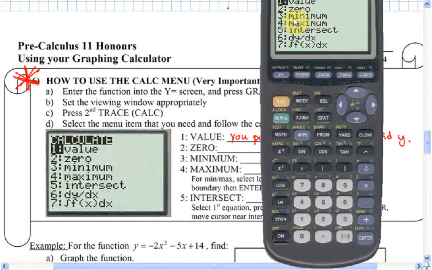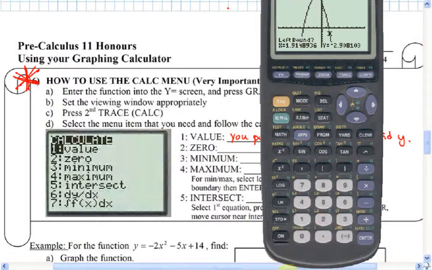Okay, I'll let you try. You press 0. This allows you to find the actual x-intercepts. Now, how can you do this? You see how it gives you this thing called left bound? The calculator's like, I'm lazy. I need some help. I don't want to look through the whole thing. I want you to tell me where I should look for this 0.